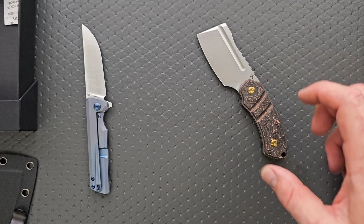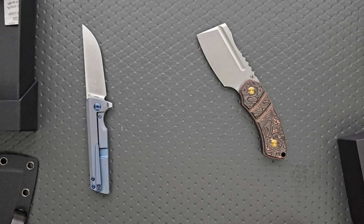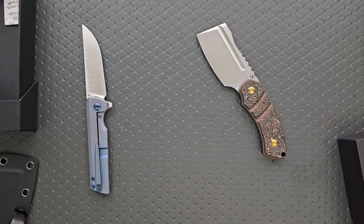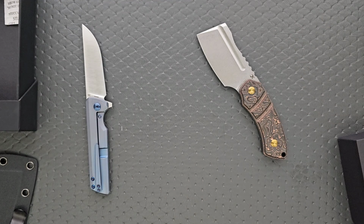Utility... In 2023, basic utility is not a thing we have to hunt for anymore, right? Most people really don't need someone like me to tell them whether or not the knife is going to be utilitarian. That much is generally going to be apparent with the average person. What I'm here to tell you is build quality, execution of materials, right? How does it compare in different price tiers? I handle so much stuff that that's kind of where I've placed myself in this community, being able to say, and it's all opinion based, here's what I think about the quality for the price. Is it a good buy?